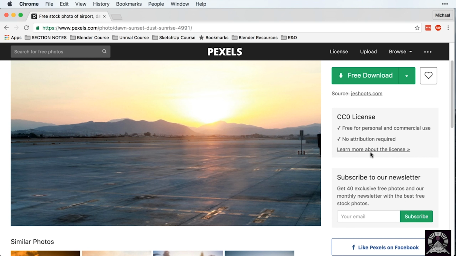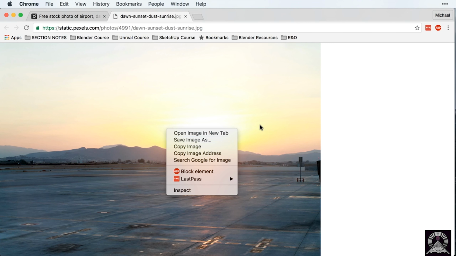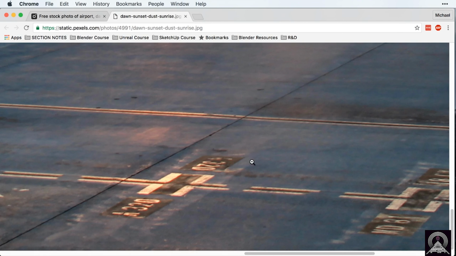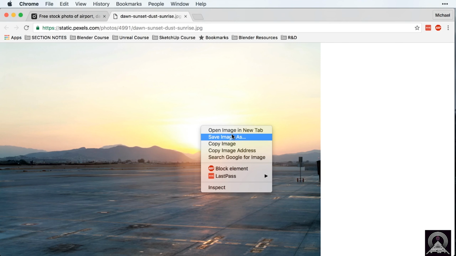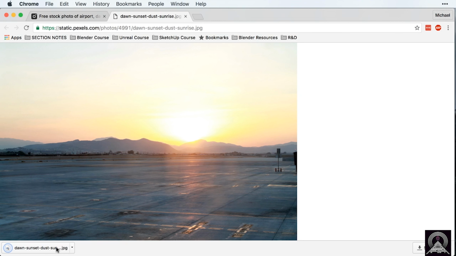But before I go any further, let's make sure that this particular photo is suitable, because I don't know any of the settings. It might just be an image. Okay, so clicking download has just opened it up for me. It's a nice high-res image. That's very useful. Look at that, lots of detail. I'm going to right-click and save the image in my downloads for the moment and open it up.